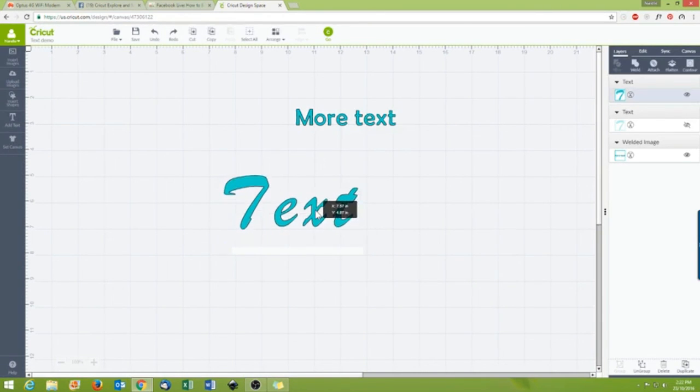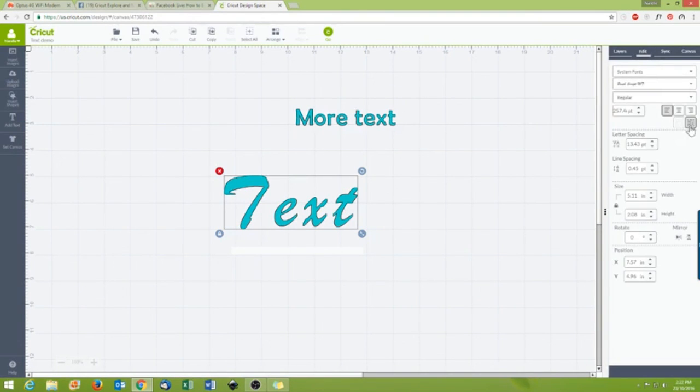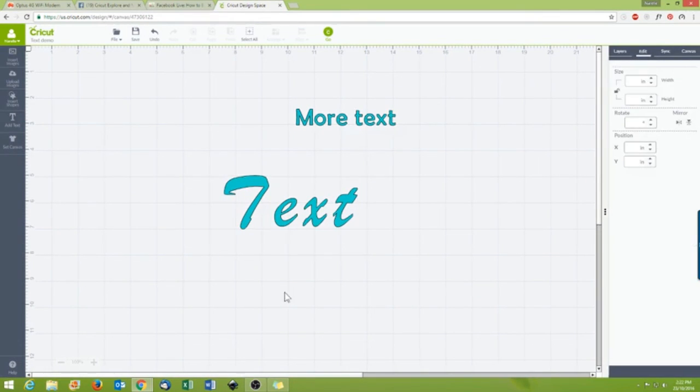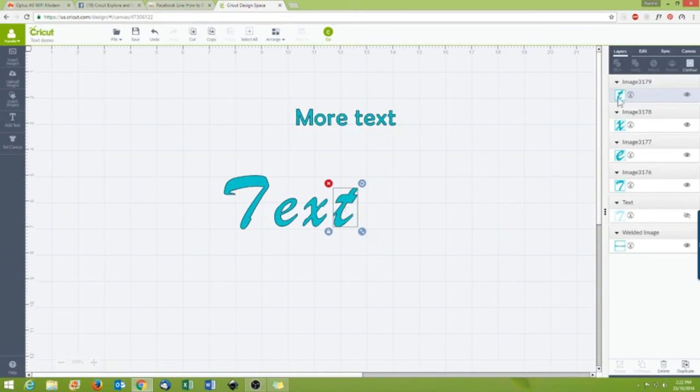Okay, so here's some text. If you wanted, maybe this is what you mean, say you want each of these letters to be a different color. Yes, you can. I would go to the edit panel. I would isolate the letters so now they are individual letters. You can change the colors, then go back to layers, and you see you now have 4 different images.